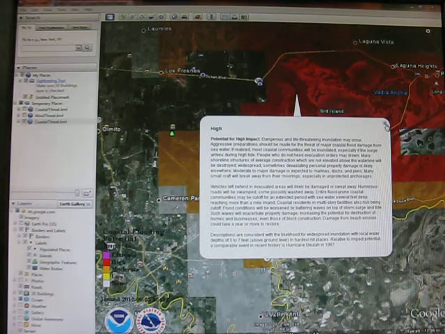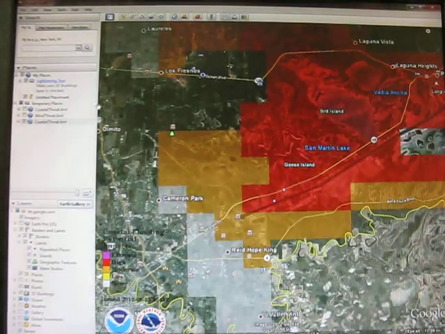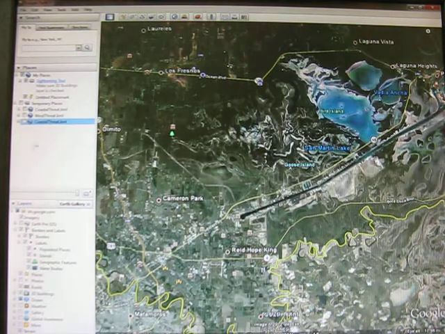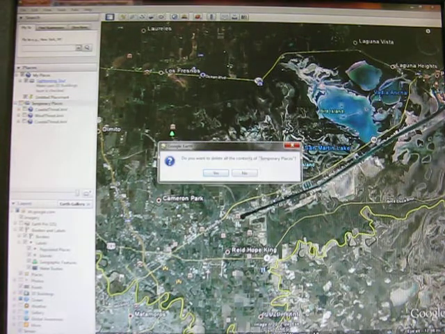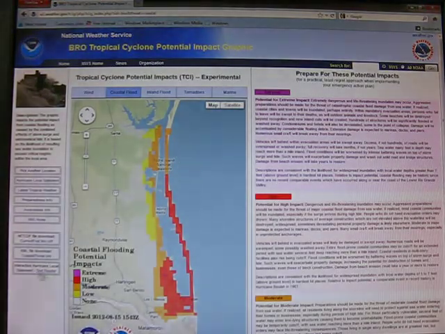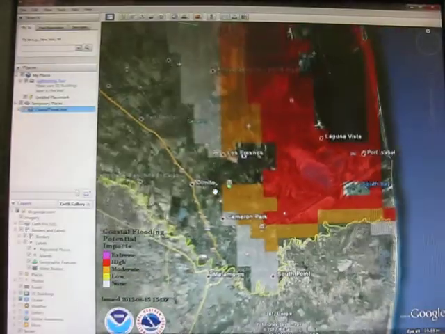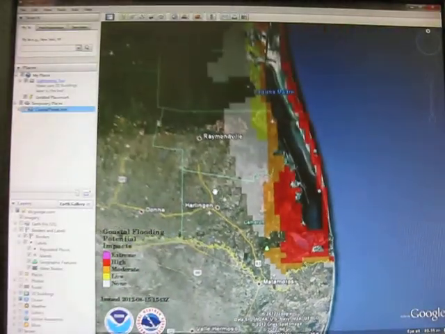Now remember that if you download multiple impacts, you want to close out the one that you have in temporary places. So the best thing to do is close this out under Coastal Threat. In fact, I'm going to go here and delete my contents for now of my temporary places to start from scratch. And now I'm going to open up Coastal Threat again. So let's minimize, let's reopen Coastal Threat. Let's open again in Google Earth. And there's our Coastal Threat one more time.